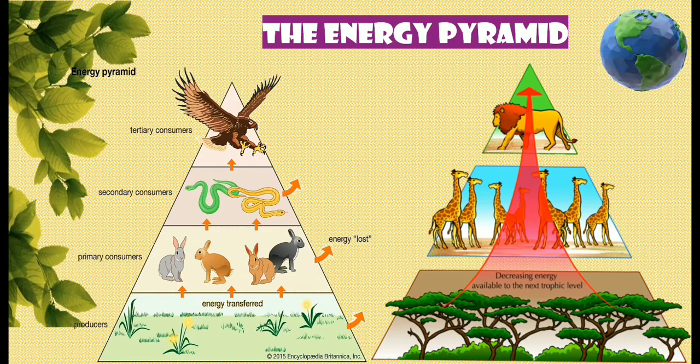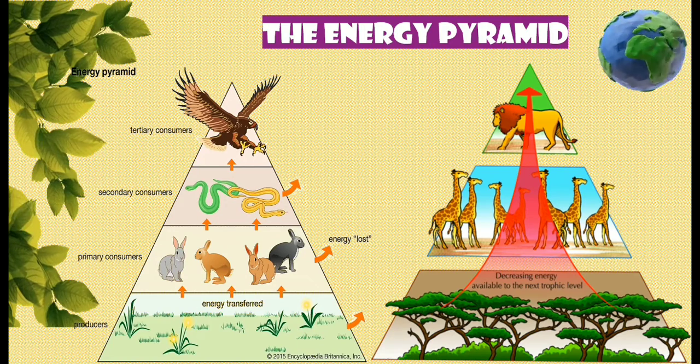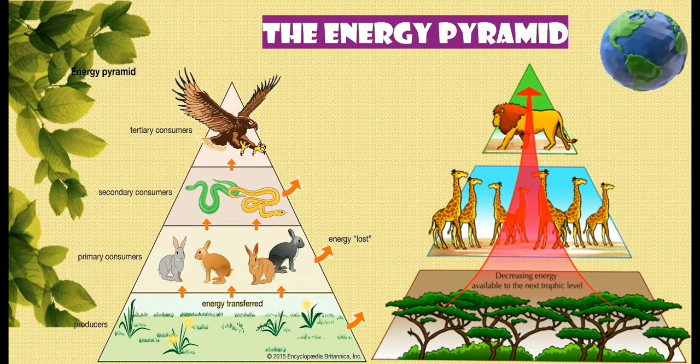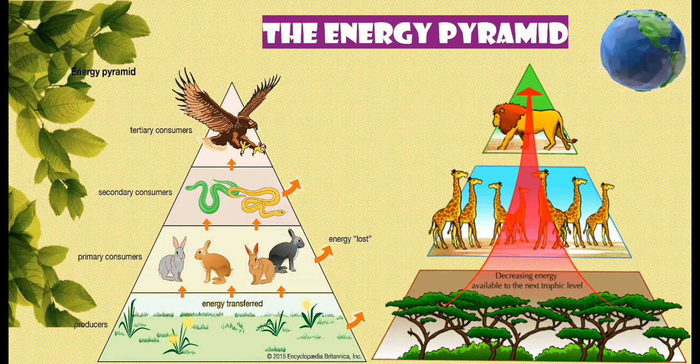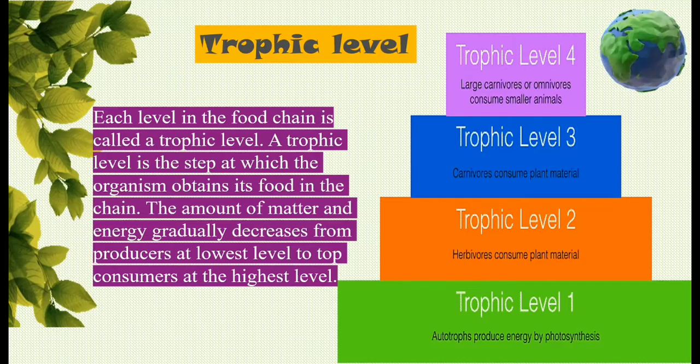Here the next interesting topic is the energy pyramid. As I told you, each and every organism, when they consume food, they give out energy. Okay, like the plants which are preparing the food, they give out energy, and how are they giving out energy? Because the consumers are eating it up. Okay, so energy is getting transferred from one level to the other. This transfer of energy is called trophic level. Okay, so let's understand about this level also in detail.